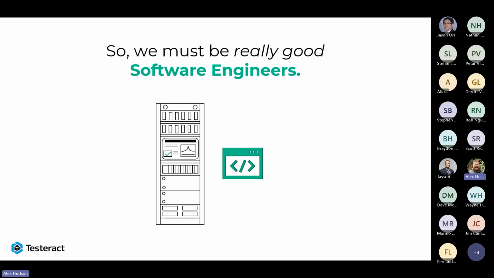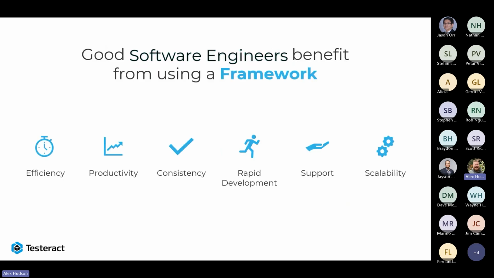And so good software engineers benefit from using a framework. Again, you don't have to use the one that we just talked about, but if you implement your own framework, it should be efficient and it should increase productivity. It should be consistent. You should be able to reuse pieces for rapid development. It should be easy to support, the way that the pieces interface are defined, and you have a plan for that. And then it supports scalability.